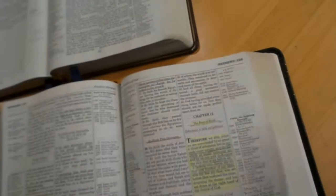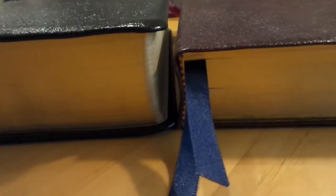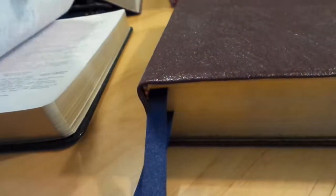But the cluttering is just completely different, and I was never really too attracted to this KJV or New King James Thompson because of how thick it is. It's a very thick book block for a Thompson Chain that you're used to. If you're somebody who loves the KJV Thompson, look at the difference, you're getting a way bigger Bible. The thing is that they spread that text out, so you're going to get a lot clearer Bible, but you're going to have to deal with a bigger text block. My wife noticed instantly, because she's so familiar with the Thompson, that the New King James has more chains to their system.